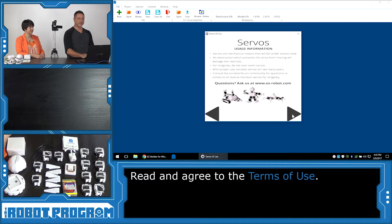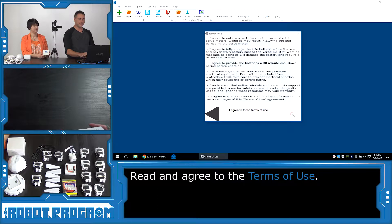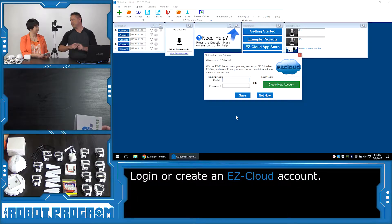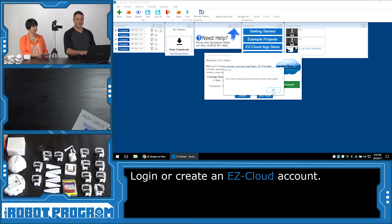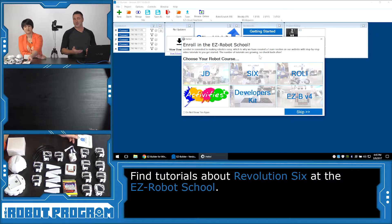This is the exact same guide you would have got in the package of your 6 robot, which you can verify and review in the software. Choose 'I agree to the terms' and click OK. Your software is going to load, but it's going to ask your credentials — you have to type in your username and password that you got when you bought the robot. Otherwise, you can click Create Account and create one. Type that in and click Save, and it's going to pop up a box saying you've been verified. Here we can enroll in Easy Robot School to learn more about how to put the robot together, as well as watch us on the Robot Program.